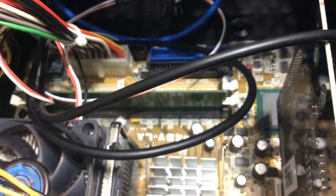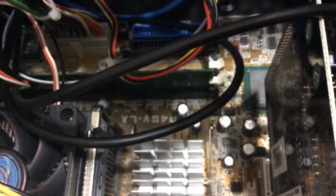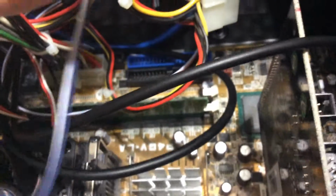Did we get that 24-pin connector in right? Yeah, I think so. Oh, God, all these ugly-looking cables. So ugly. What's this? This is a power switch. Ah, shoot. We ain't got no power switch.